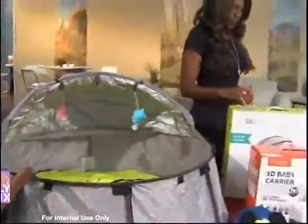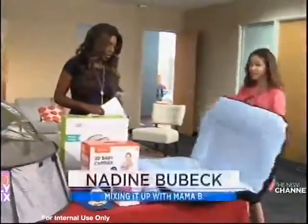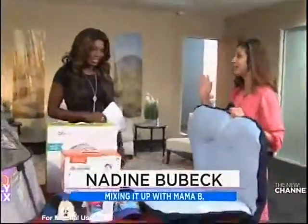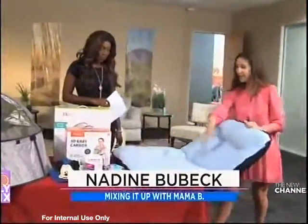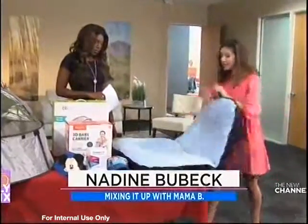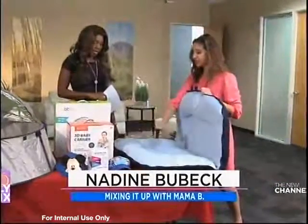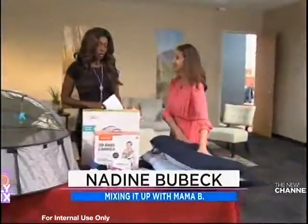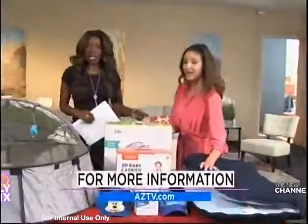Look at how soft this is. This is the Wombie Eco Donut. It's zipper shut and hypoallergenic. It's like a portable mattress — you could bring it anywhere you go. It stays clean because you can zipper it up, plus stash the lovies, the pillows, the blankets, everything inside. This would be great to have in your car if you got stuck somewhere. It's a lifesaver.